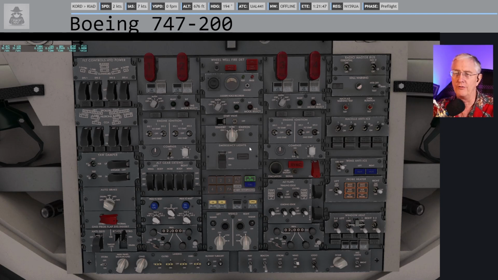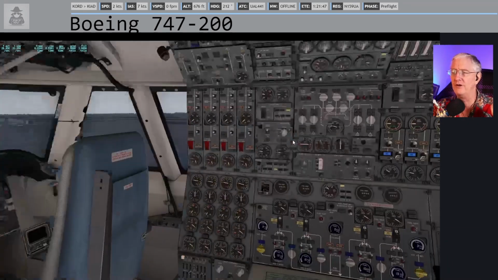Ready for engine start. Our ground start order is 4, 1, 2, 3. So ground start system number 1. Click it and hold it until, I usually like a 4, but you'll see lights go on and listen to what he says. Starting engine 4. Starter valve open. Once you hear starter valve open, you're probably good.